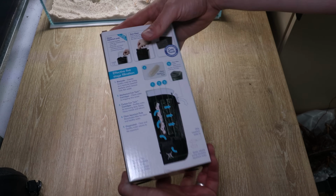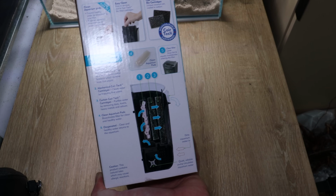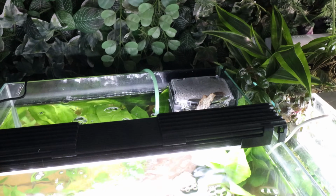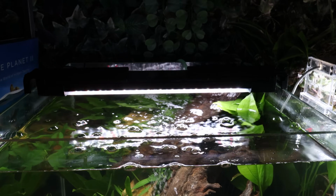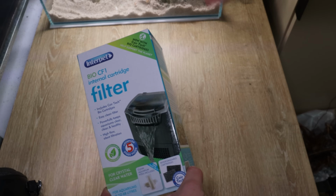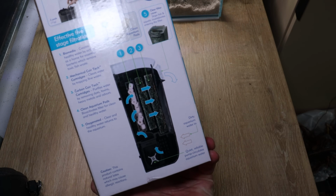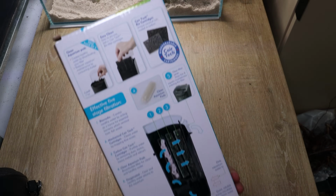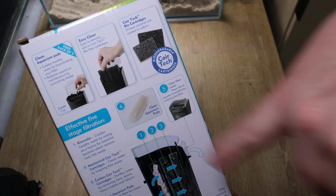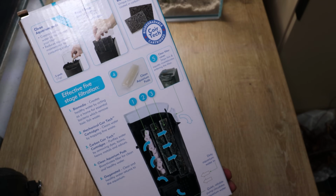Now, these filters do come with their normal biomedia. Obviously, I've got one of these running in the Minnow aquarium at this precise moment, and if you've got a CF filter, you can upgrade it to the Koya Tech cartridges, because they are all the same size and fit into the same casing. So yeah, really quite clever. I've also just seen that it comes with these clean aquarium pods, which is another new thing to me. So we'll be checking them out as well.